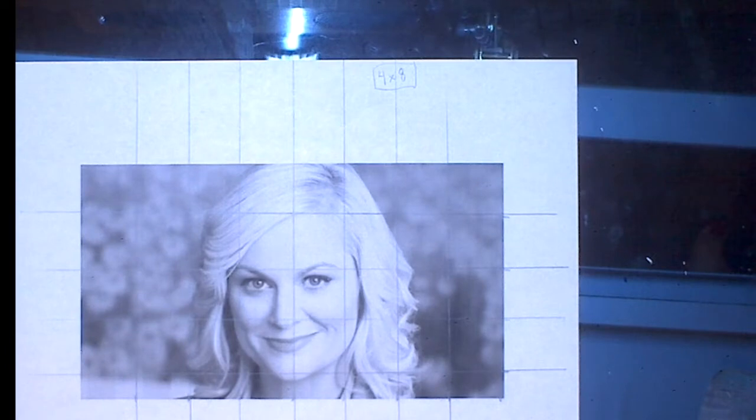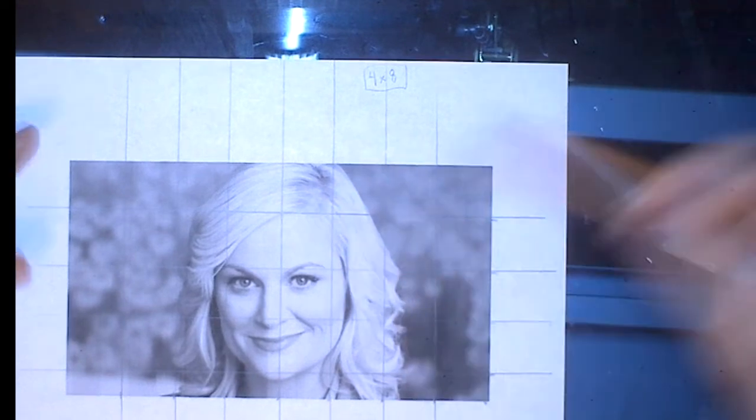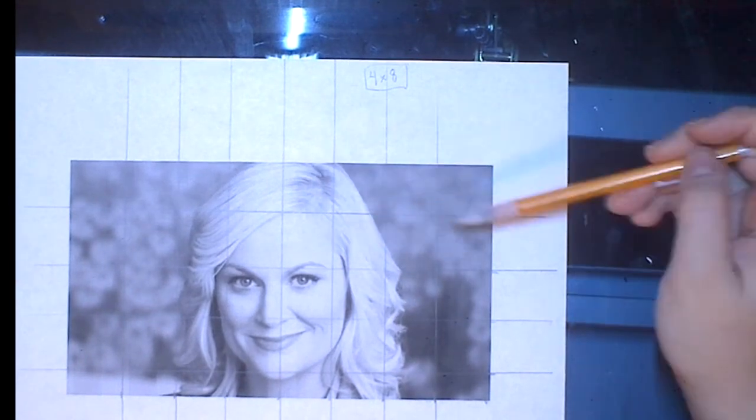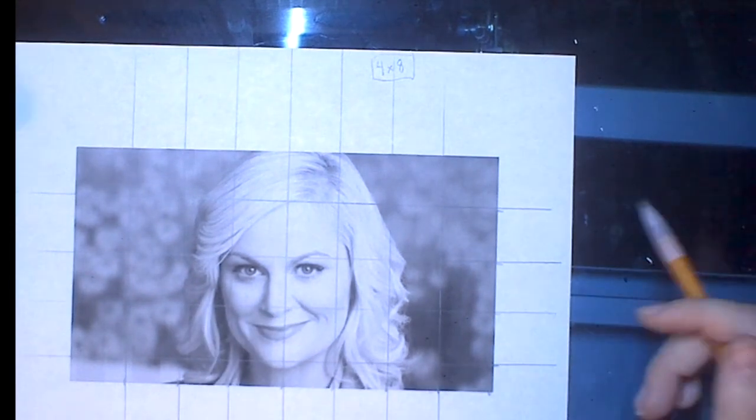So now we have our grid over our reference photo. It is a 4 by 8 grid. That means each one of these blocks that you see, each one of these squares is an inch. 1 inch by 1 inch, and there's 8 inches. There's 8 blocks across and 4 blocks up and down.